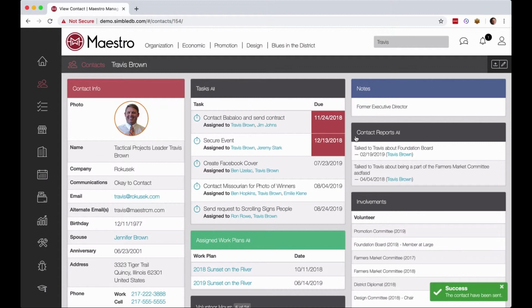If you want to do this in bulk, you can do this through the advanced search too, so you don't have to go to each contact. But if you are putting in a contact manually, and it's easier just to do this one at a time while you're doing it, you can certainly hit that button and get that taken care of. But if you're going to do those in bulk, or you have any questions about how to get those integrations set up and get those softwares connected to Maestro, I would encourage you to watch the tutorial that we've got for that as well.